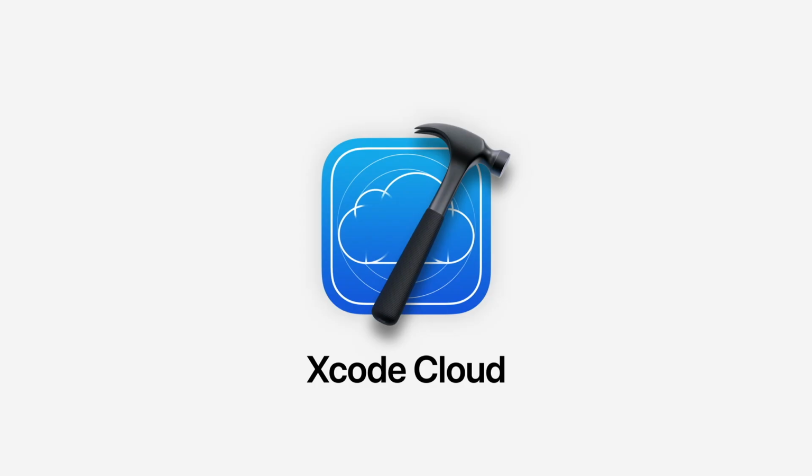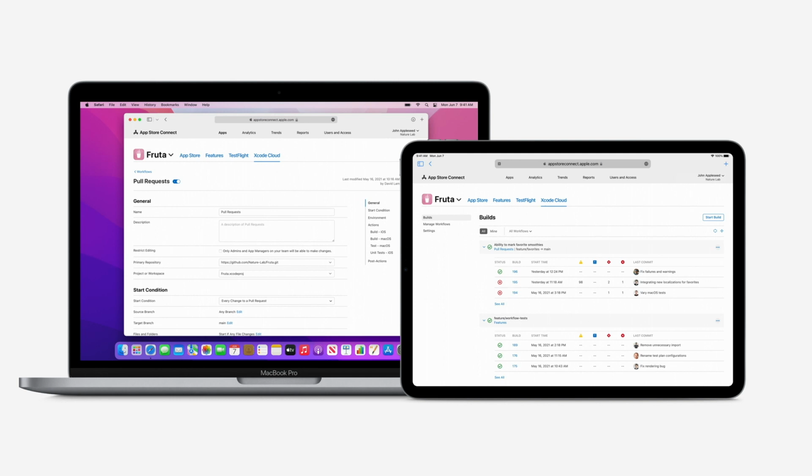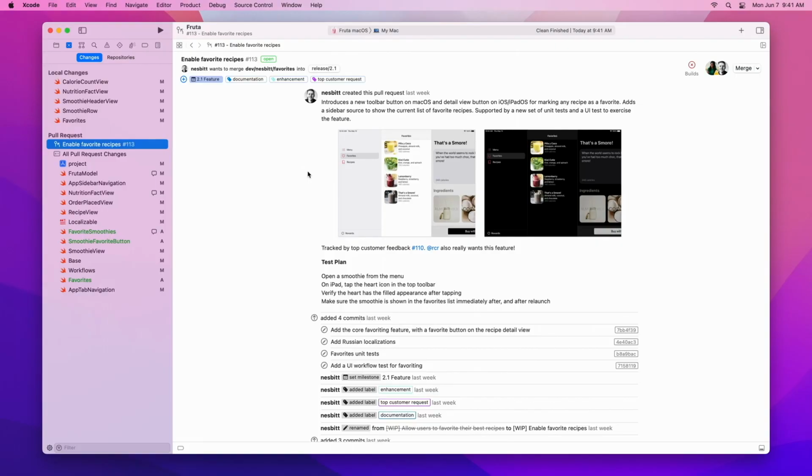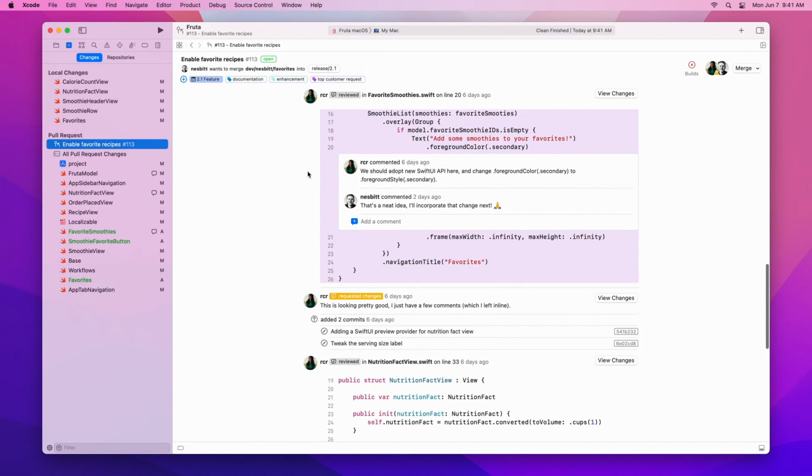So the first thing about the State of the Union is they gave a little bit more information about the Xcode Cloud CI service that they are launching. And it seems like a very comprehensive CI solution. It does a lot of what I do today with Bitrise, but it's very integrated into Xcode. Pull requests, code reviews, everything in Xcode without having to switch apps.